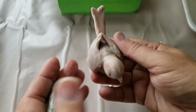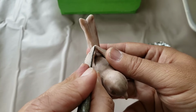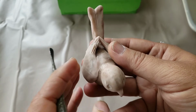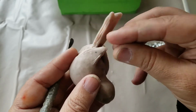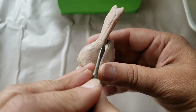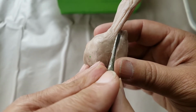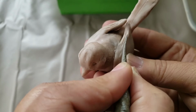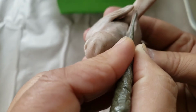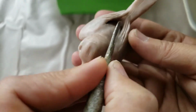Okay, and to add details to the feathers, the main thing is this top part. And same thing as the tail, exact same thing. I kind of make these lines, and you can just feel the tin foil in there. And then I kind of sharpen the tips. I do it on the bottom. And again, when you do this, you sometimes get your clay a little lumpy as the tool is cutting. You could also wet your tool, and that kind of helps.